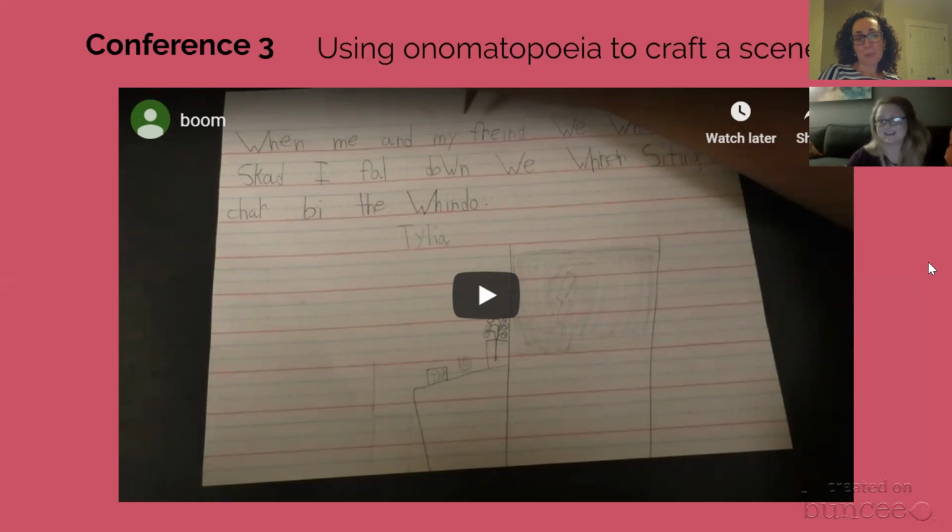I think that her piece could be a mini lesson for the next day to show how text and pictures work together to give the meaning, that she didn't have to write down the plant or the fish, or even the lightning bolt, but the fact that it's in the picture, you get more information about the setting by the two things working together. Absolutely. Yeah, she did. It was a great job.